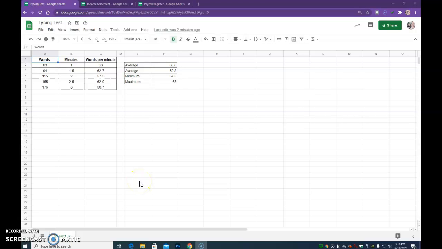So we've spent a few days working on making spreadsheets, and now we're going to display that data using charts within spreadsheets. Charts are a good way to display your data for others to see. Not everybody wants to look at rows and columns of numbers, and charts can also help improve your presentation of information by putting that data into sort of a picture form.